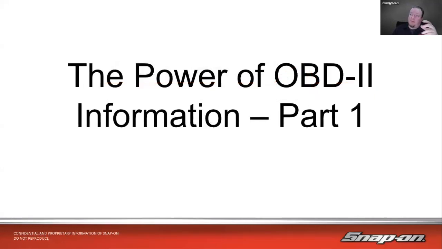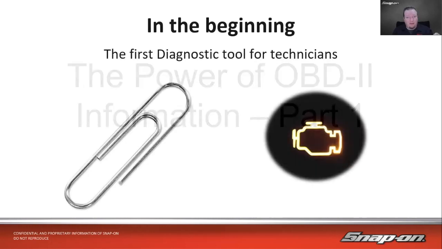Our topic today is the power of OBD2 information. And there is so much power in this information that we had to divide it into a two-part class. So this is part one. We'll take you up through the history and the first few modes of OBD. And then next week, we will do part two. So with OBD2, we're going to discuss the history first, and then we'll talk about some of the differences between OEM and OBD2 generic type information, as well as, like I said, a couple of the modes.